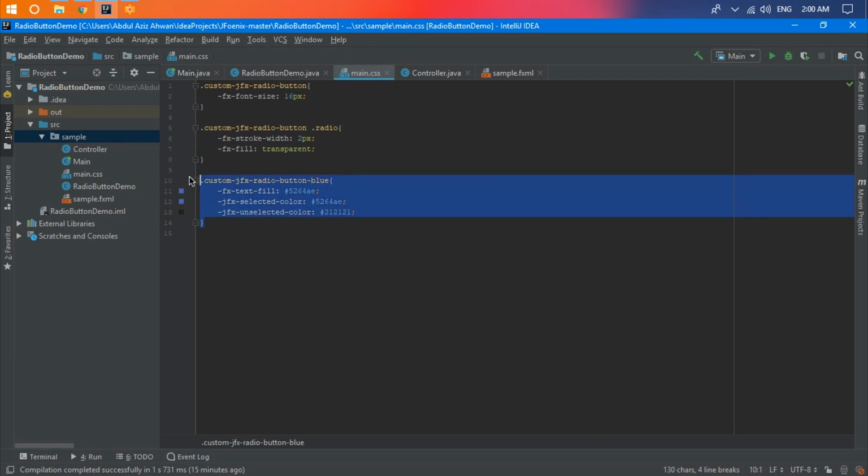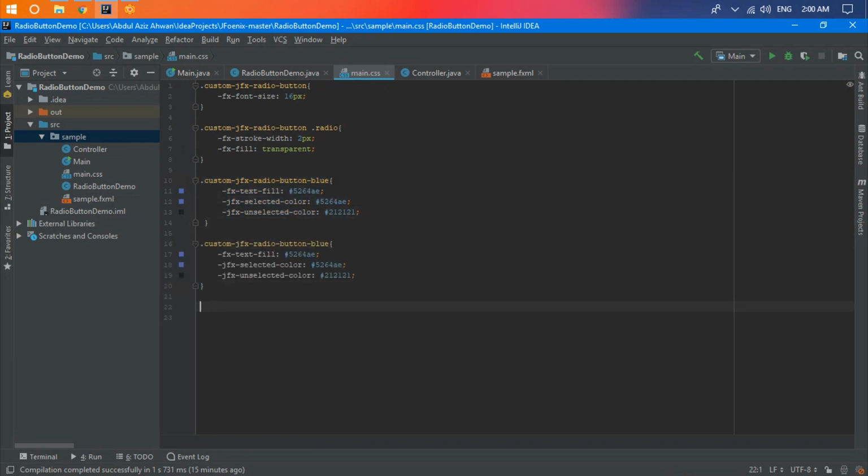And I just need to copy this code and change this to red, and another is green.